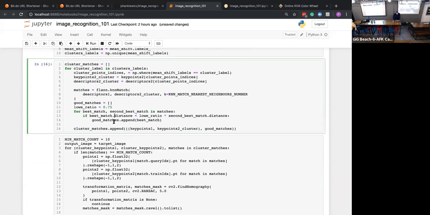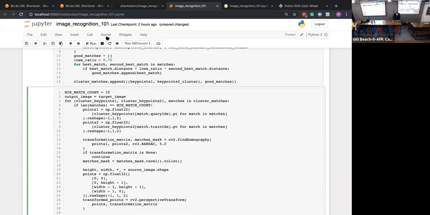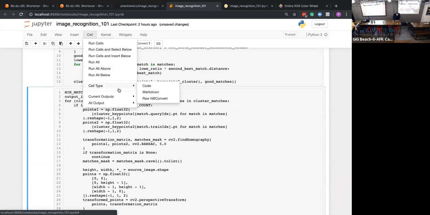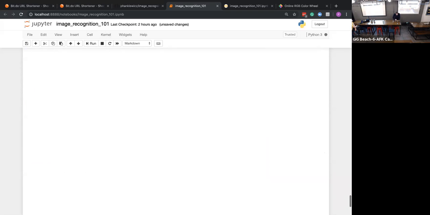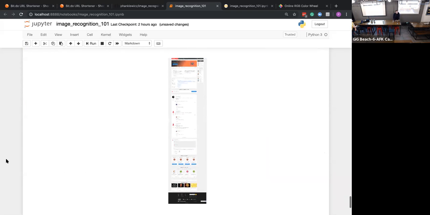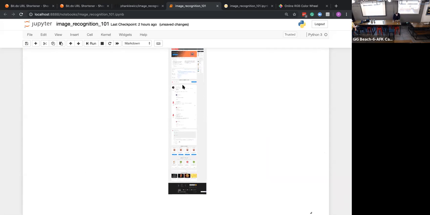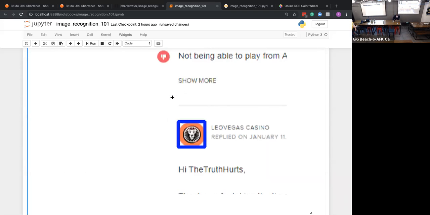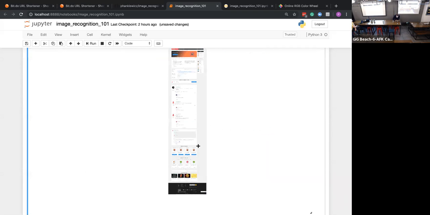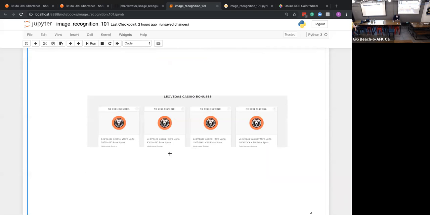Okay, so we got this big screenshot. There are multiple of those lion logos. The other one that was matched is here, for example. But there are a lot of logos here that weren't matched.